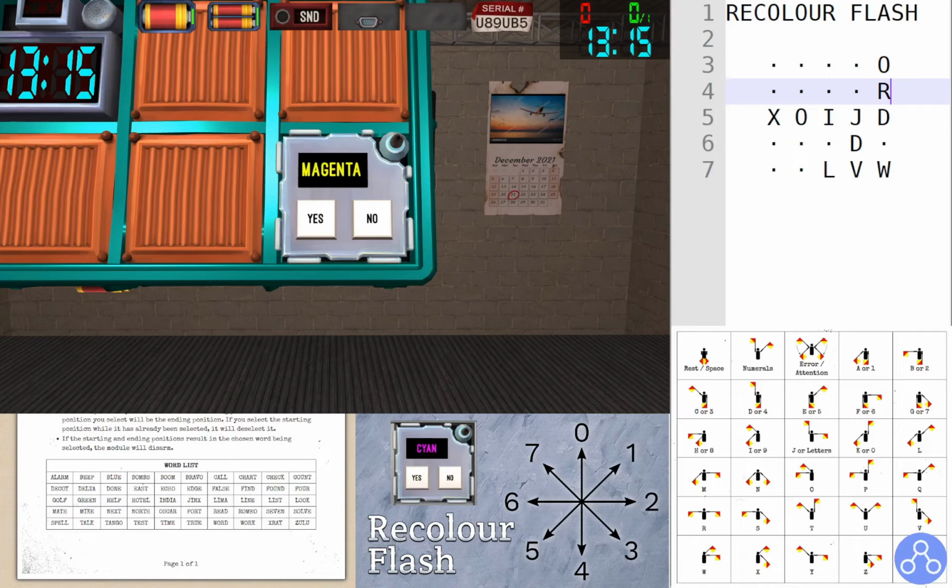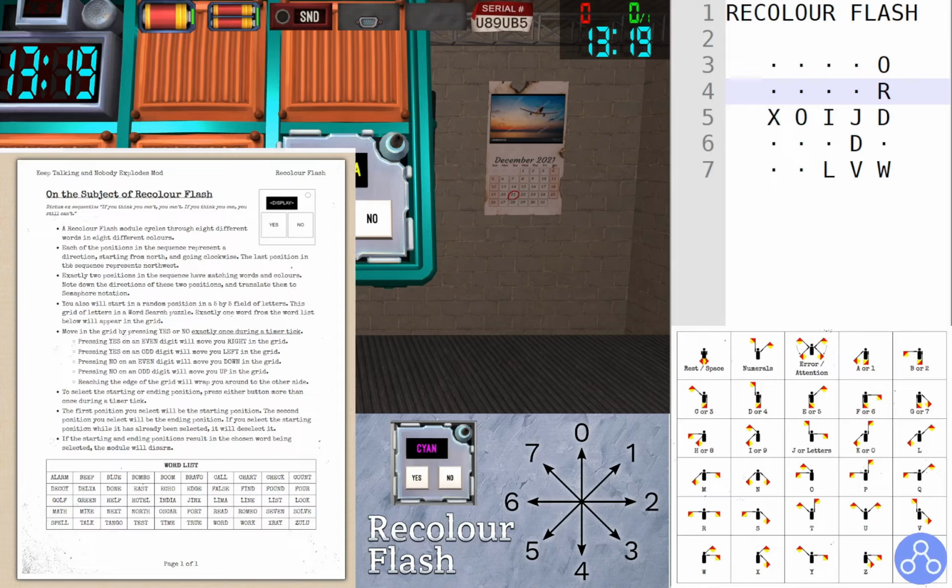So in order to show you how to submit it, I'm just quickly going to bring up the manual again. We have that here. And you may remember that I told you not to press more than once in between timer ticks. The reason for this is because if you press any button more than once, then that is a submit operation. We're going to have to select both the starting and the ending position of the word. So in this case, we are going to submit this position first, where the word starts, and then this position.